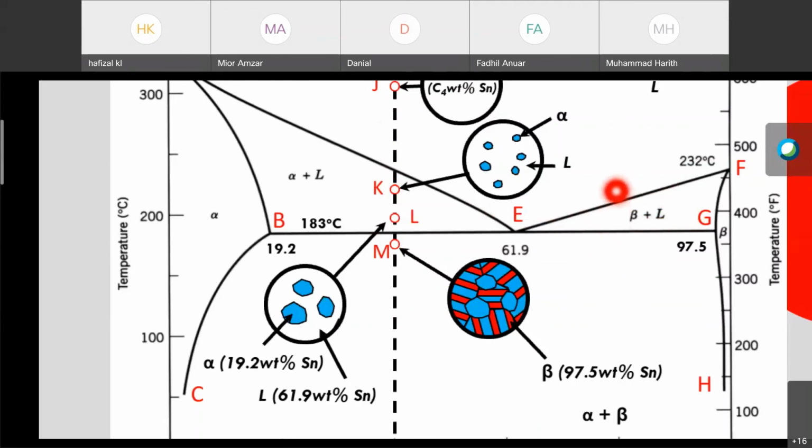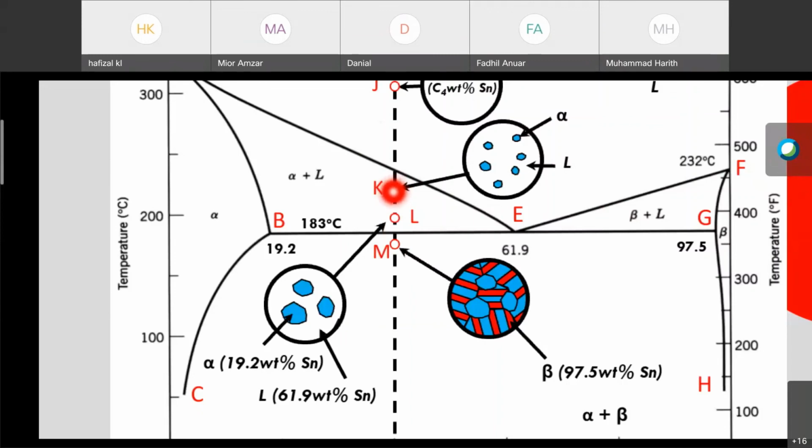Okay, jadi kalau dekat sini saya ambil line sini, saya garis satu line sini, kalau ada point dekat sini, gambar rajah dia mungkin sama macam ni juga, tapi yang biru tu dah jadi merah lah kat sini. Dah jadi beta. Okay, line sini alpha dengan liquid saja exist. Sekarang ini beta tak ada. Okay, beta tak ada. Sungguh pun kita introduce beta tu 40%. But this area beta no longer exists because of the nucleation is not takes place lah. Beta ada, tapi in the liquid form lah.